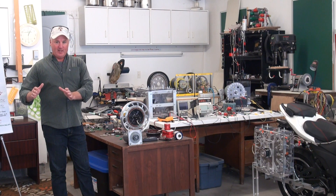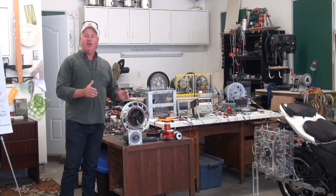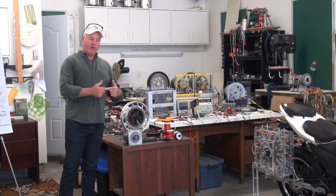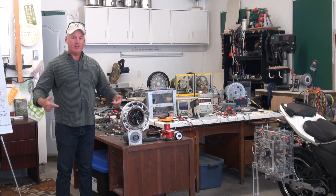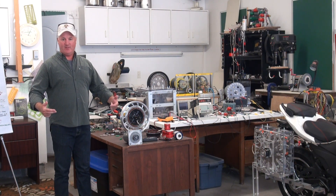If you had a Regenex generator, the fuel consumption by the gas motor at idle is the maximum amount that you would ever require. It would actually go down when you're generating electricity, because they're creating a bank. When it's charging the batteries, it would make the gas motor turn faster, so the gas motor would actually require less fuel.